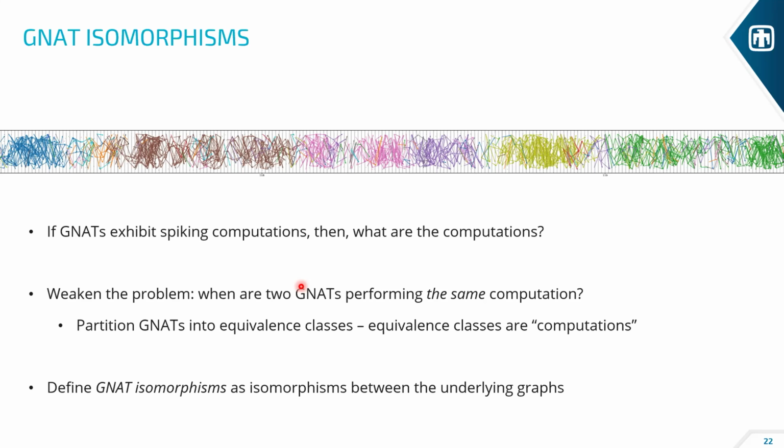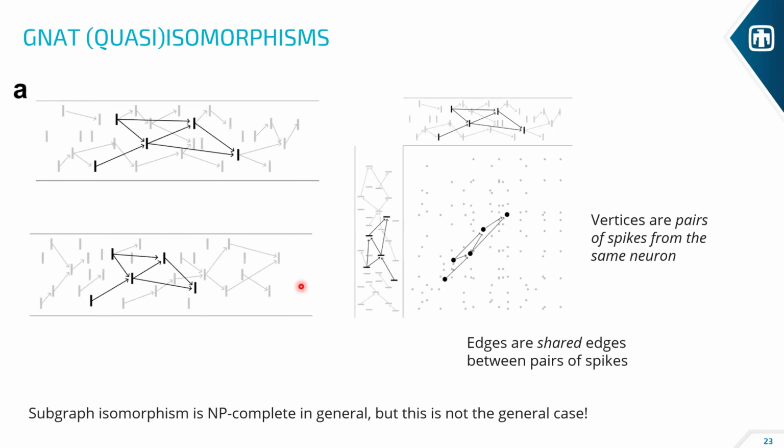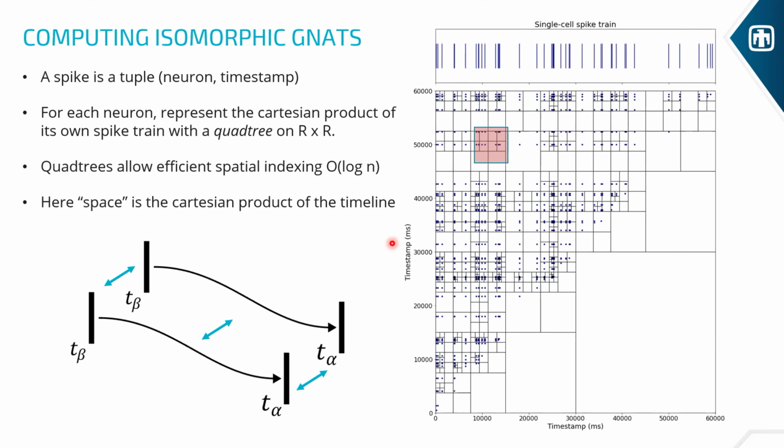So we need a definition of NAT isomorphisms, and the ideal candidate would be to look at graph isomorphisms. That's a computationally hard problem in general, but this isn't the general case. If we imagine we have two NATs that are isomorphic, we can take their Cartesian product, and connected components of this Cartesian product would pull back to the isomorphic threads that are shared in this isomorphism. So a connected component of the Cartesian product would indicate that we have two NATs that have the same causal structure. And we can do this computation relatively efficiently by using the right data structure.